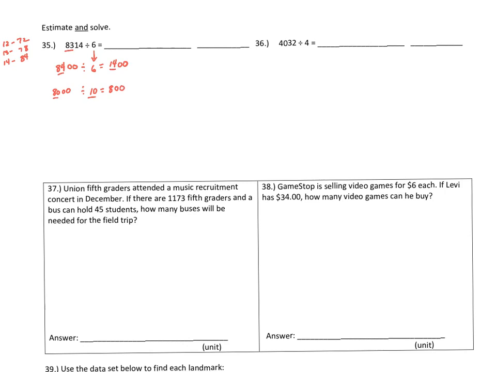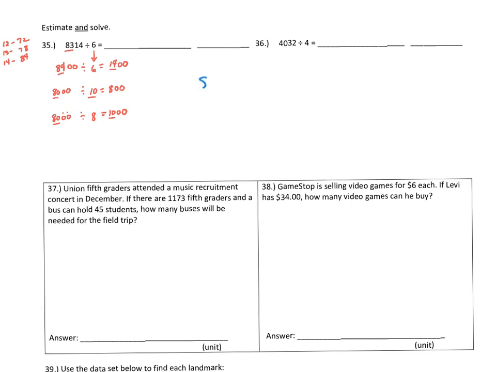So I have an estimate of 800. And lastly, I also could have rounded that 6 to an 8, and then looked for a multiple of 8 that was close to 83, which would be 80. The 1 and the 4 will change to zeros. And 80 divided by 8 is 10. And then I have these 2 zeros right here that are not canceled out. So in all 3 circumstances, my estimates are between 800 and 1,400, so I should get an answer that's somewhere in that range.